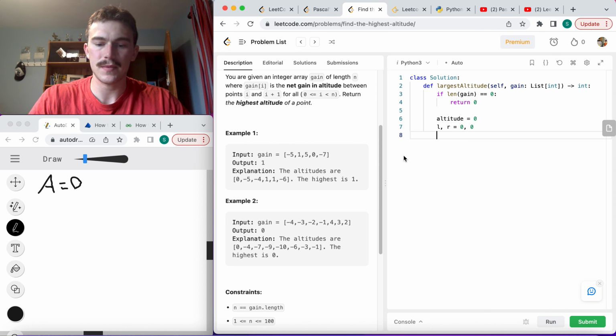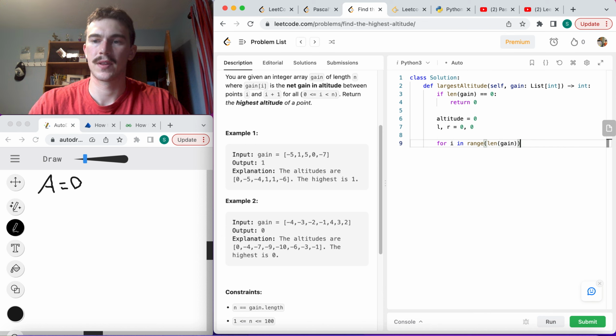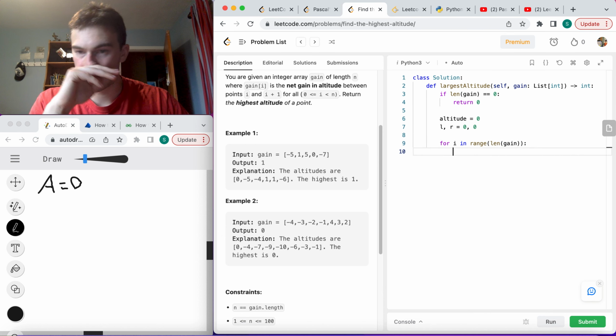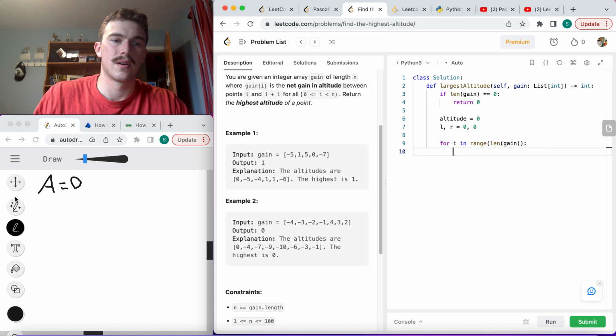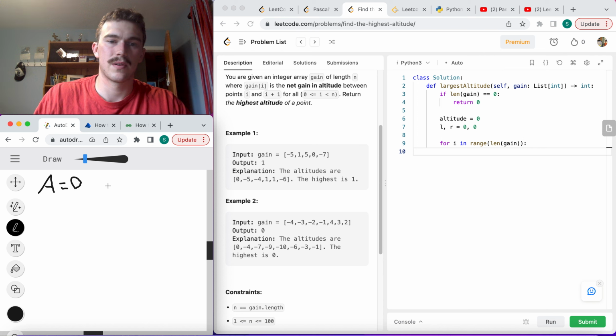So we'll say for i in range length of gain, what are we going to do each time? So this is altitude equals 0. Our gain list is -5, 1, 5.